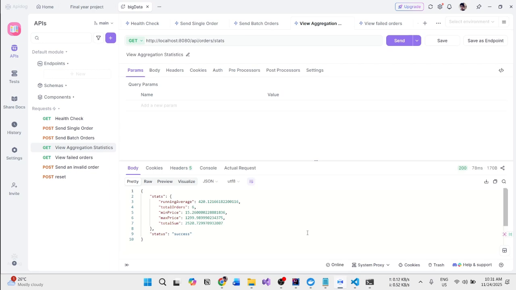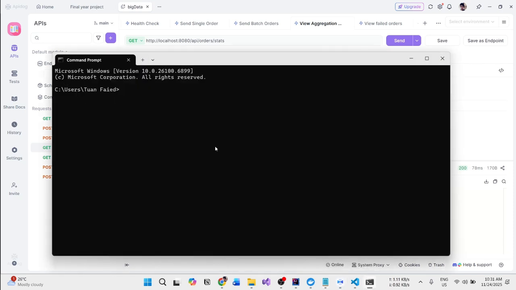Now, let's see how the message is stored in Kafka. Here I use a Docker command to check the consumer console topics.